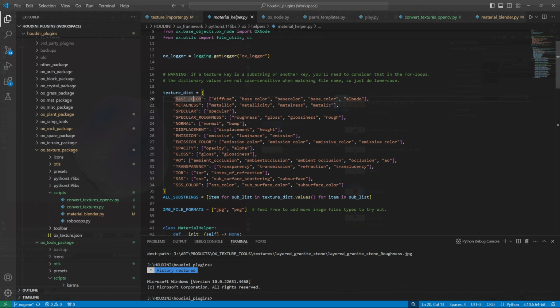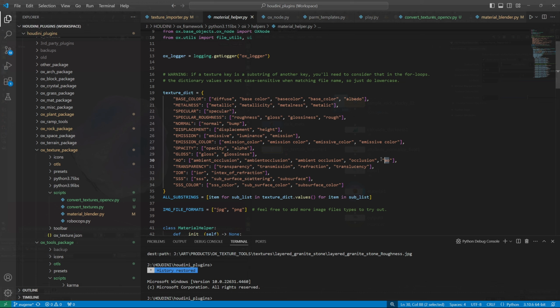One big thing to note is if there's a substring in here that happens to match a file name, it can create problems. So for example, AO, ambient occlusion, it can look for a substring just AO. So if there's the letters AO next to each other in a file string and it's not ambient occlusion, it might be picked up as ambient occlusion.